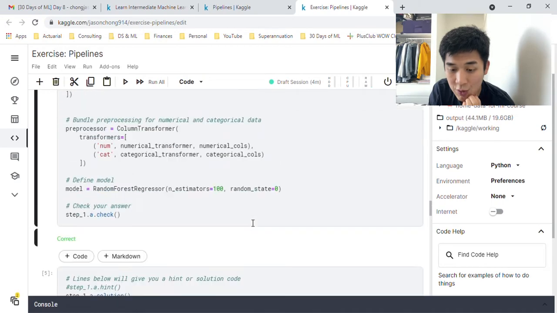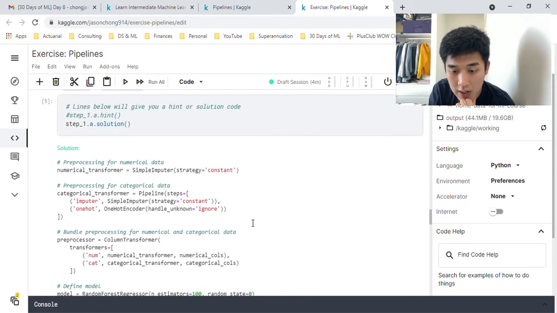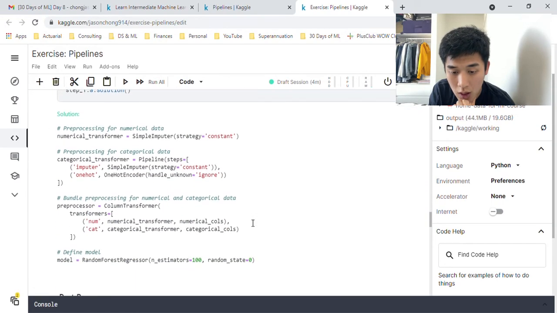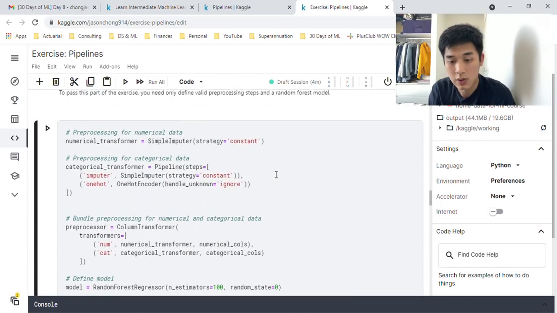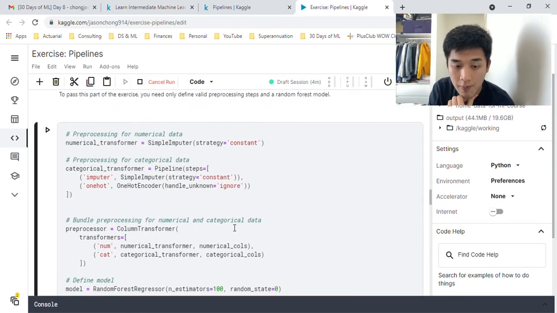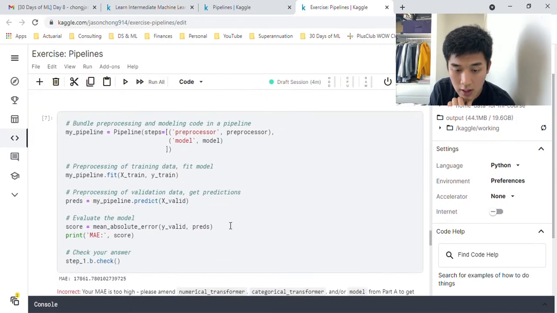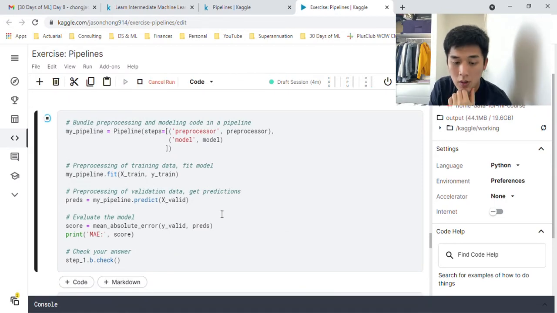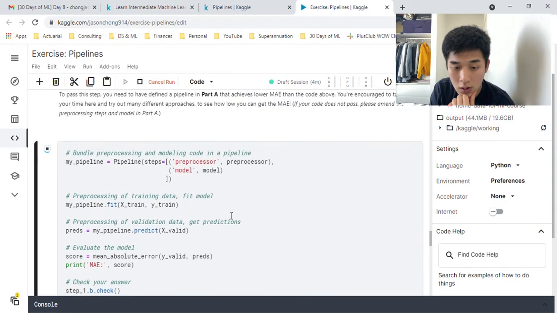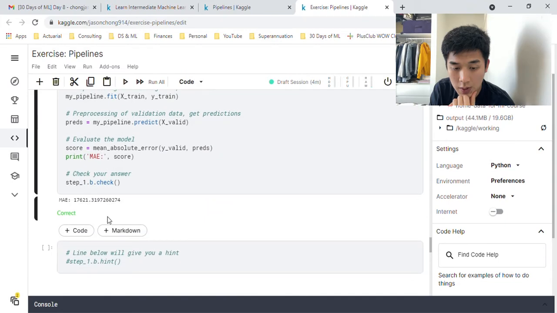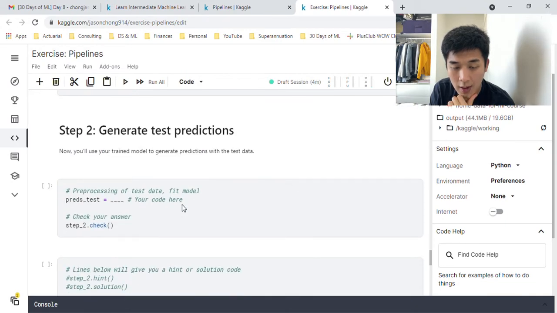I'm just looking at the solution. What else can we do? Let's just go ahead and run the cell again and see if our result improves. Yep, so it improves.